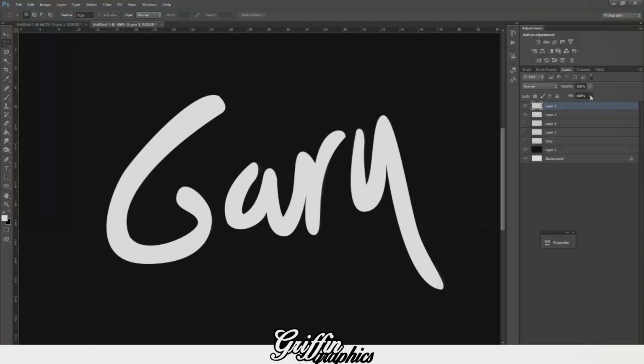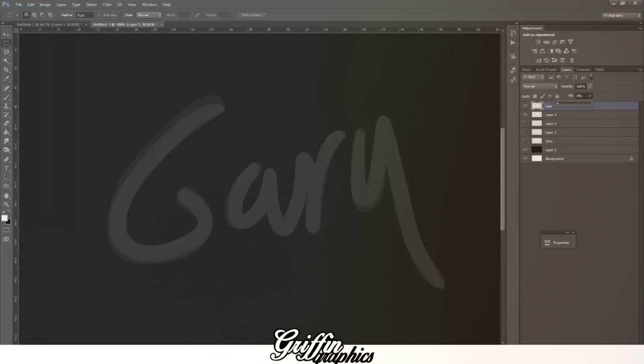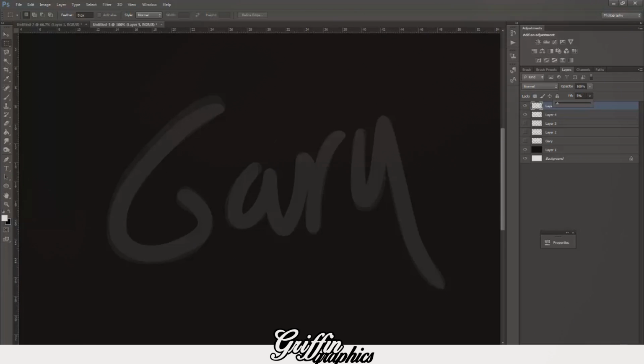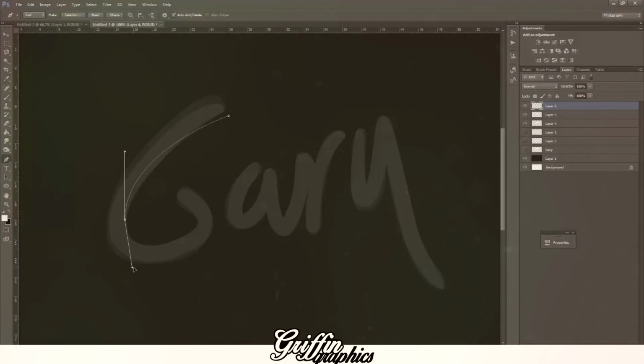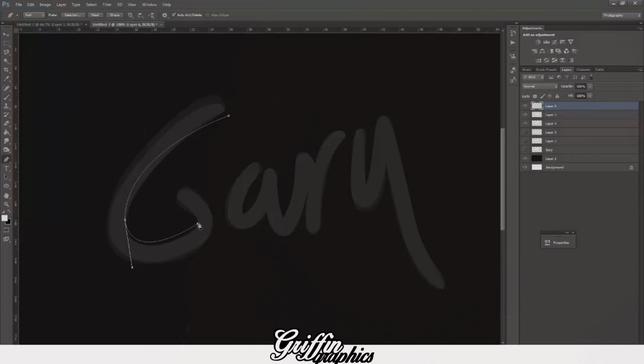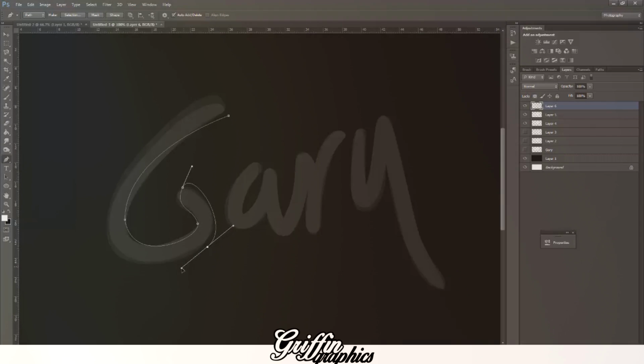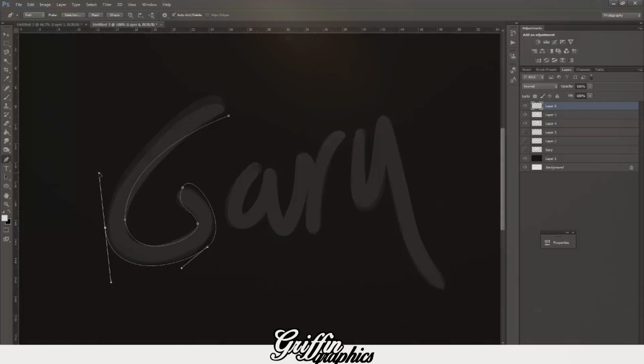Oh yeah, that's to make a new G. So I'm thinking... What I'm doing here is I'm just giving it a bit more of an odd angle because it's all very curvy and bouncy.